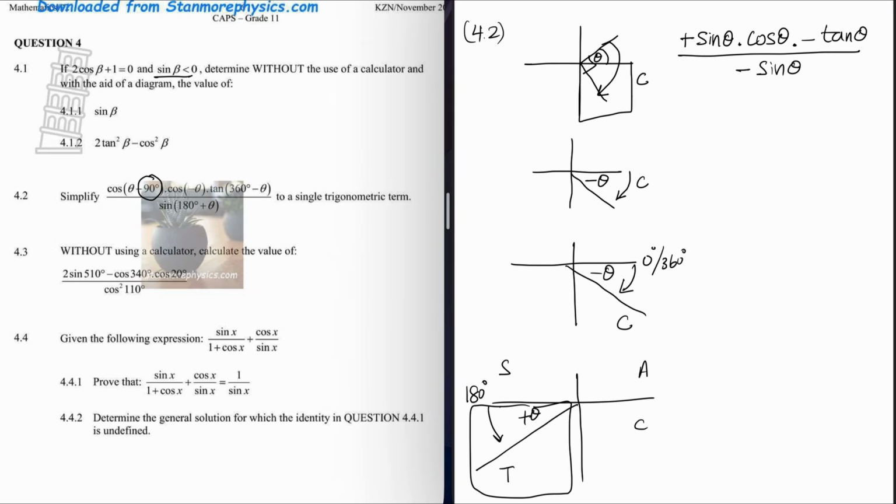Now we can simplify a bit more here. So we can break up the tan theta here. First let's divide. We can divide the negative and the negative, because it's all multiplication, we are allowed to cancel. So we have cos theta multiplied by sine theta over cos theta. So this will cancel with this, and so my answer is sine theta.